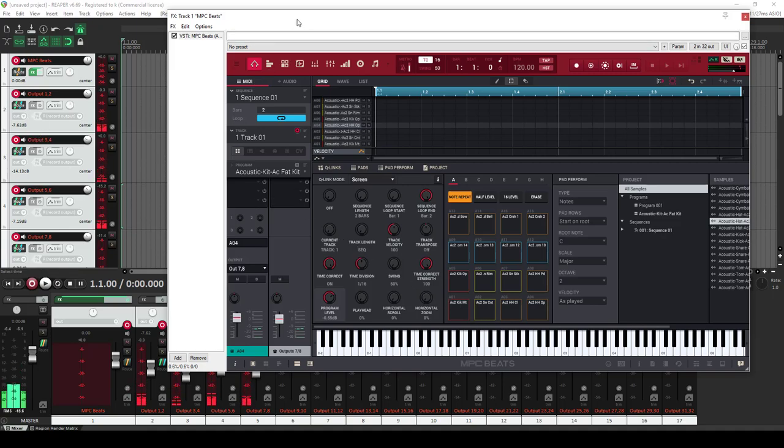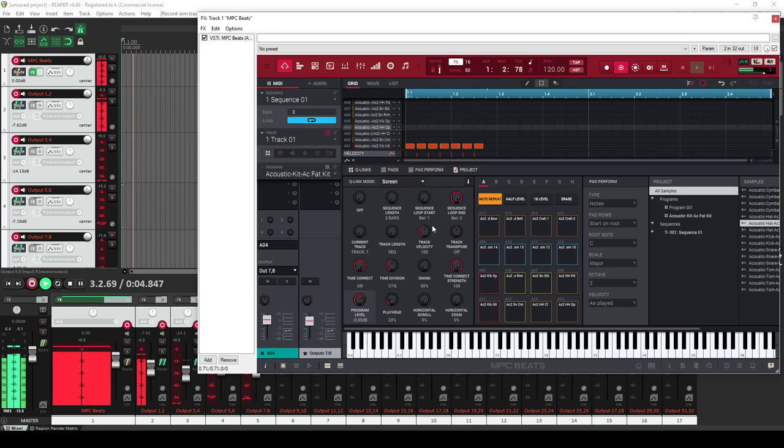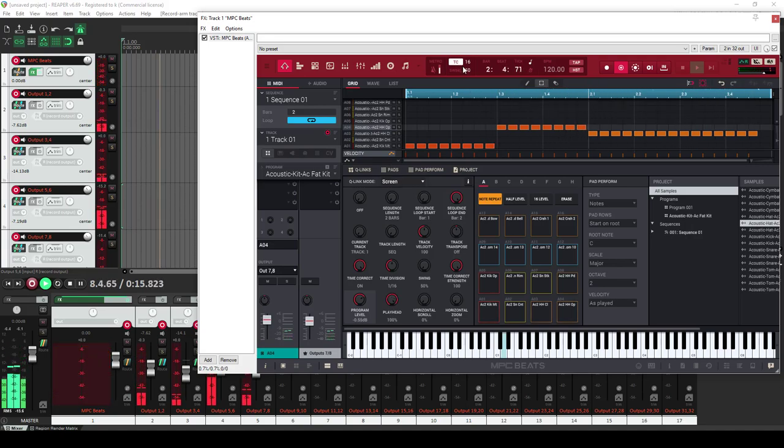I'm going to record a section. Also, it'll record MIDI up here. I'm going to press overdub and then spacebar. And now you can change it from 16 to say 32. And because I haven't used pad number 2, I'm going to just play something on pad number 2. And then it's the same thing, you can just record that into Reaper.